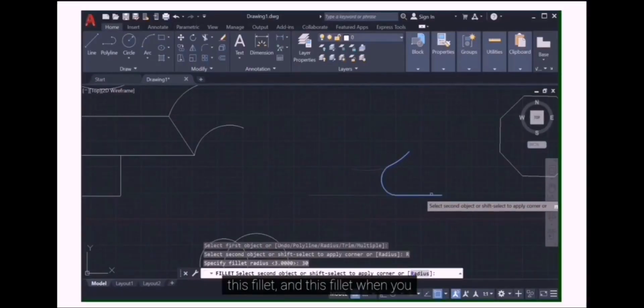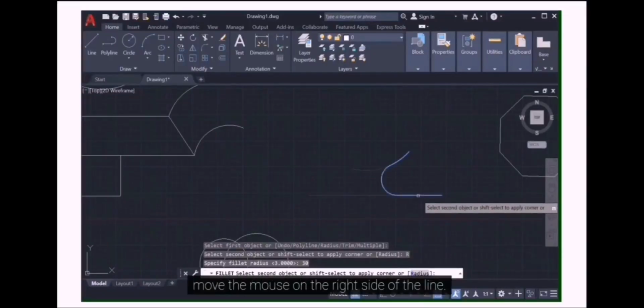When you move the mouse to the right side of the line.